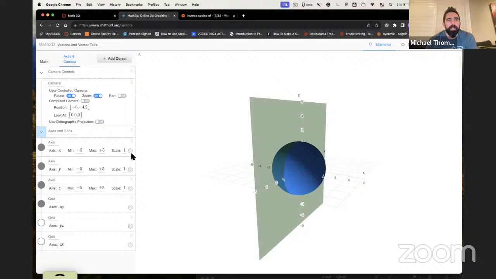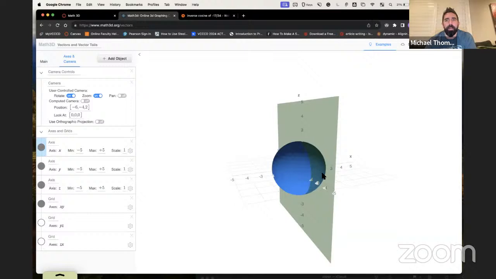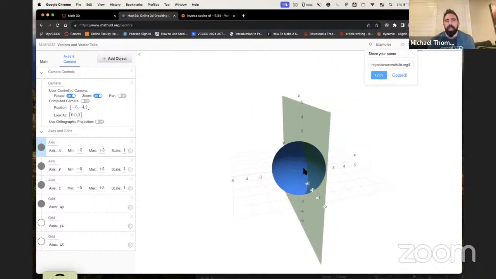And then I already mentioned axis and grids, and you can change names and play around with that. And again, if you want to learn some more or play around with some examples, I would click here and look at some of these over here. By the way, let's say you have a graph here, and let's say you wanted to share it. If you go up here to share, you can take this link and just copy it, and you could put it in your post, let's say a discussion post, or maybe you want to ask me a specific question about something, and it'll post a link to this exact object that you've created, I think along with the code as well.